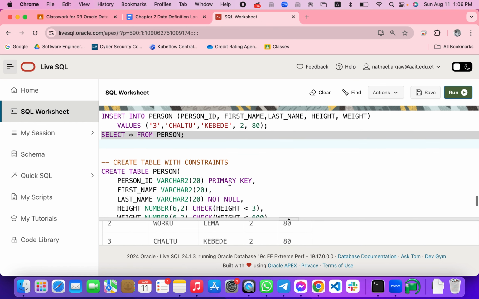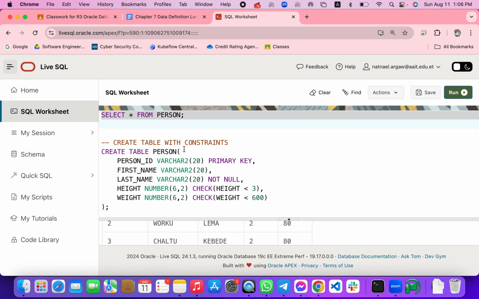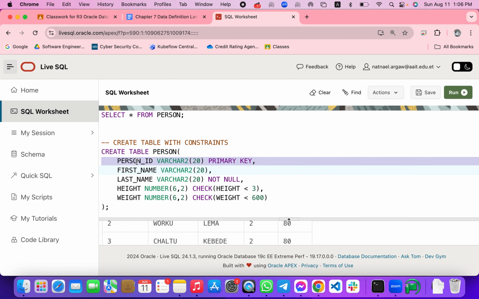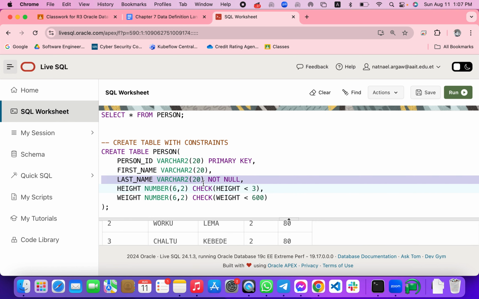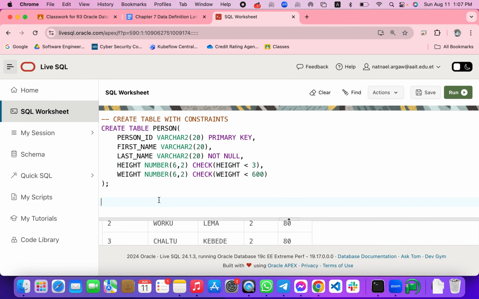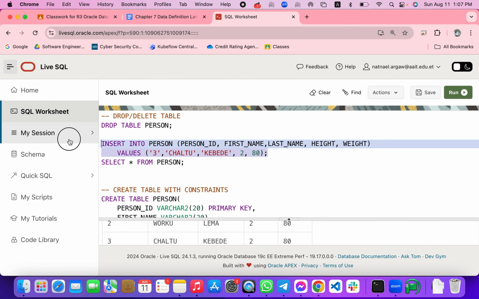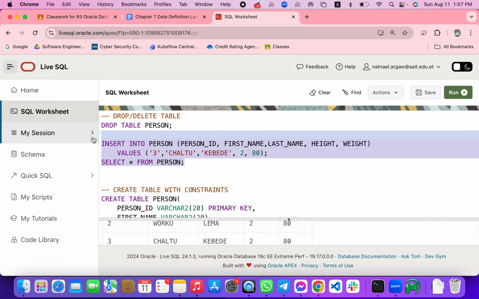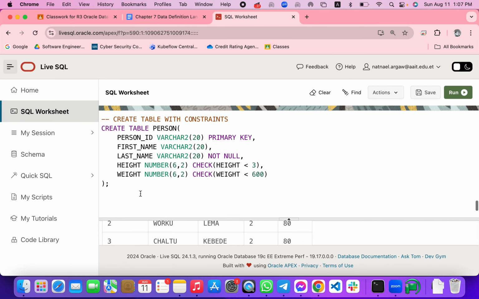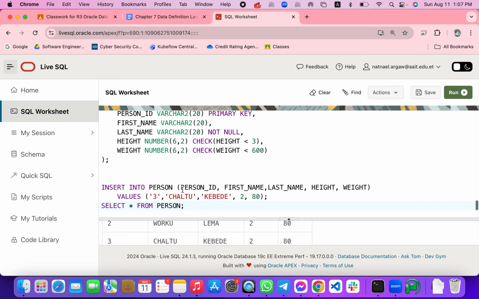So we tried to check whether this table accepts repeated values or not in the case of person ID, and accepts null values or not in the case of last name. We haven't checked with this one, so let me check with this one again. Let me try to insert some value greater than the constraint set by the check constraint.